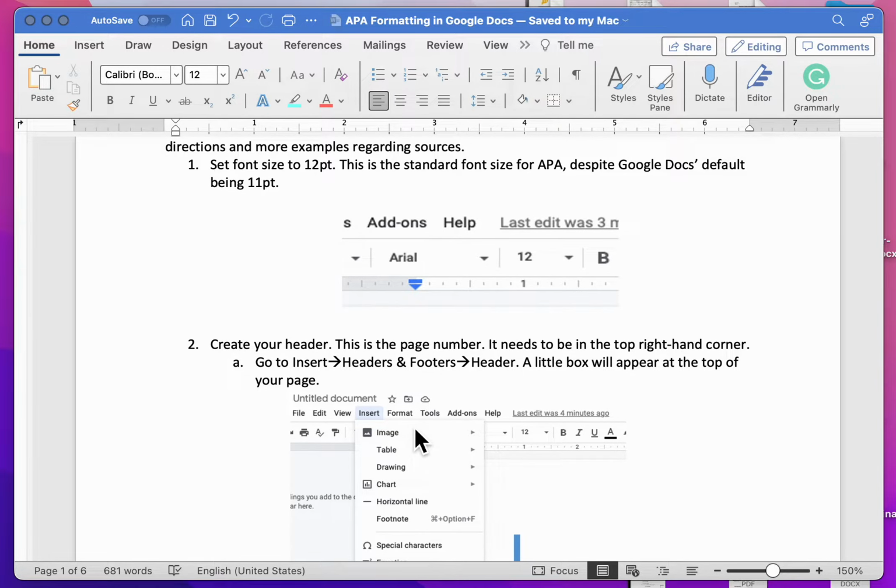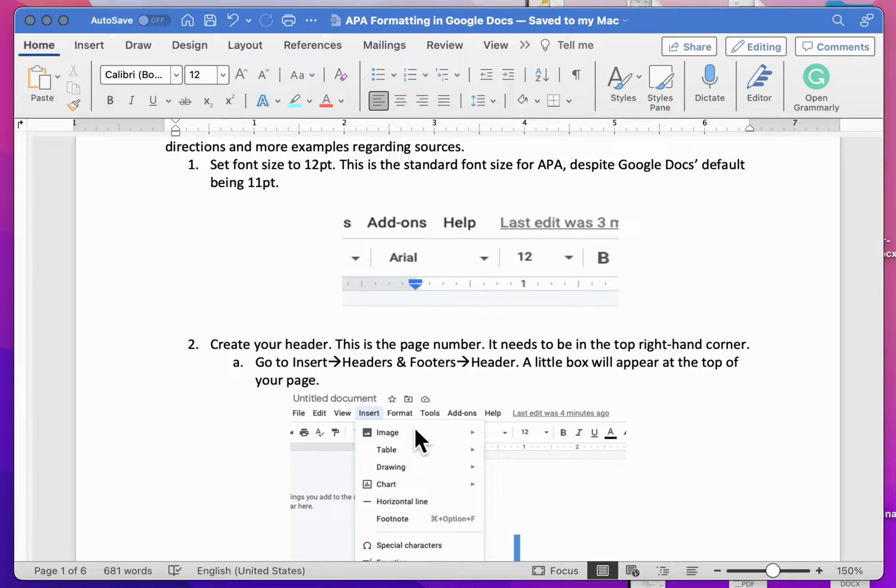From there, you need to create your header. In APA format, APA Papers for Students, that is only the page number. Professional papers are a bit different, but since we're talking about school papers, we're going to ignore those professional requirements. If you need those specific guidelines later, go look them up in the APA Style Guide or on Purdue University's OWL. We are focusing on student essays here. Anyway, those page numbers need to appear in the top right-hand corner of every page.